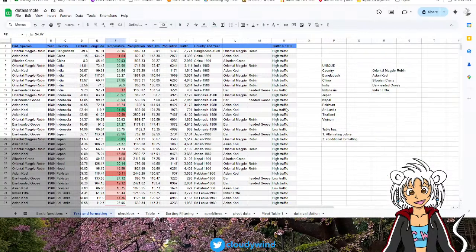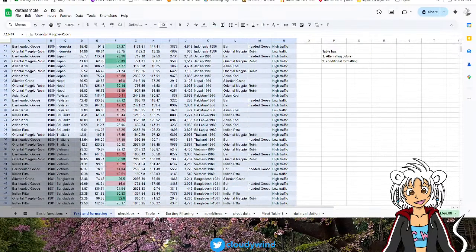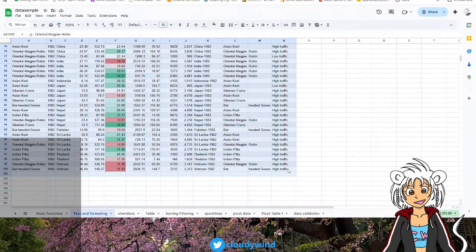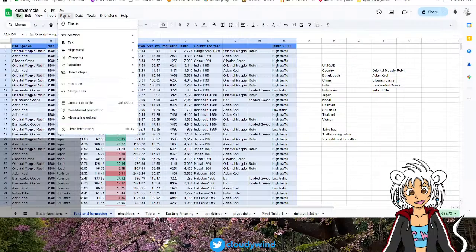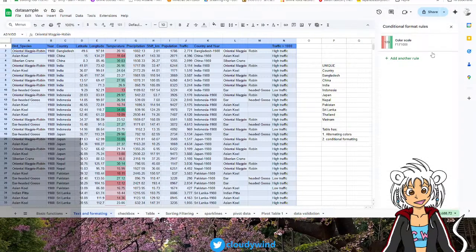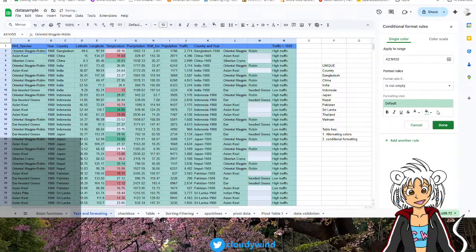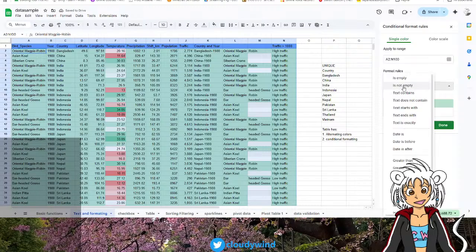Or you can also use a single color. So what does it mean? Let's say you select everything, then Format, Conditional Formatting. You can add another rule. You can look for things like text contains, is not empty, the date, greater than, less than.